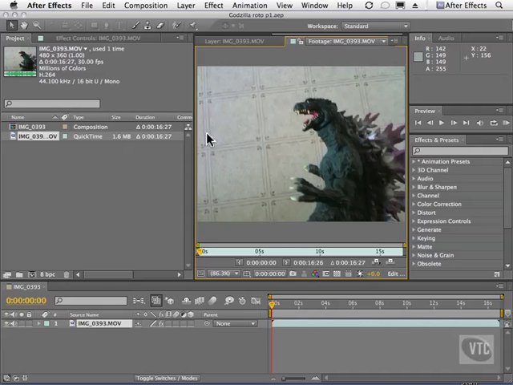You'll also be able to finally have longer RAM previews, which means when you hit this button right here to see a RAM preview, you can go longer than before.